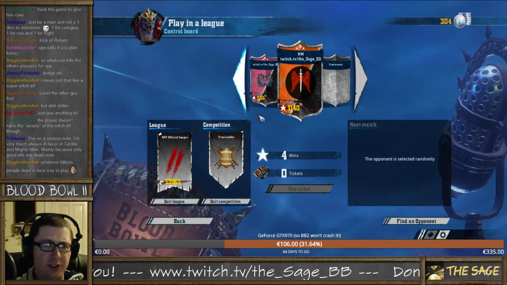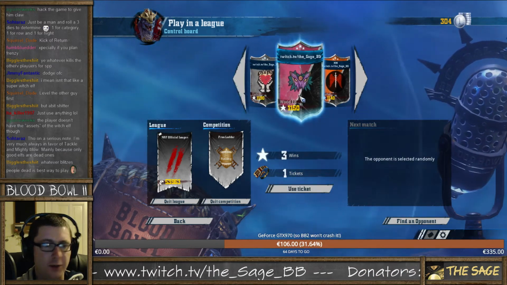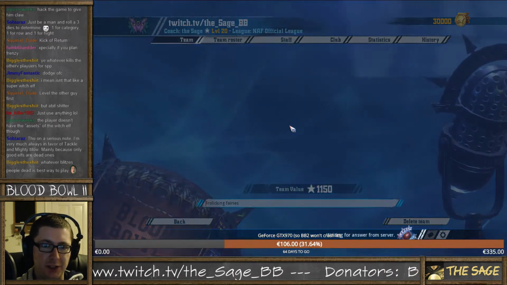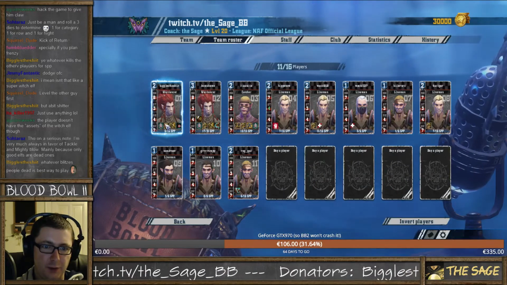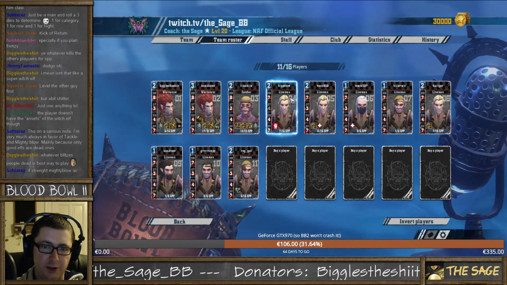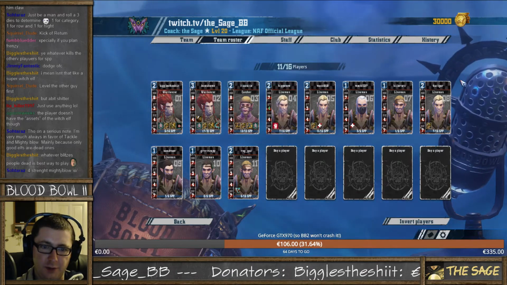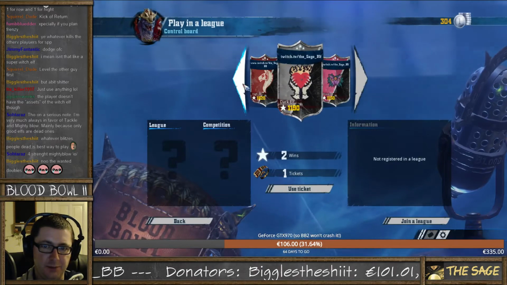So, would you guys like to see a quick round of the other teams that I've got on here? I'm going to assume that you might be interested. My wood elves are still pretty new. Went with a frenzy, a strip ball, a blodge, strength 4 lineman, some dodge. Not too much to see there.